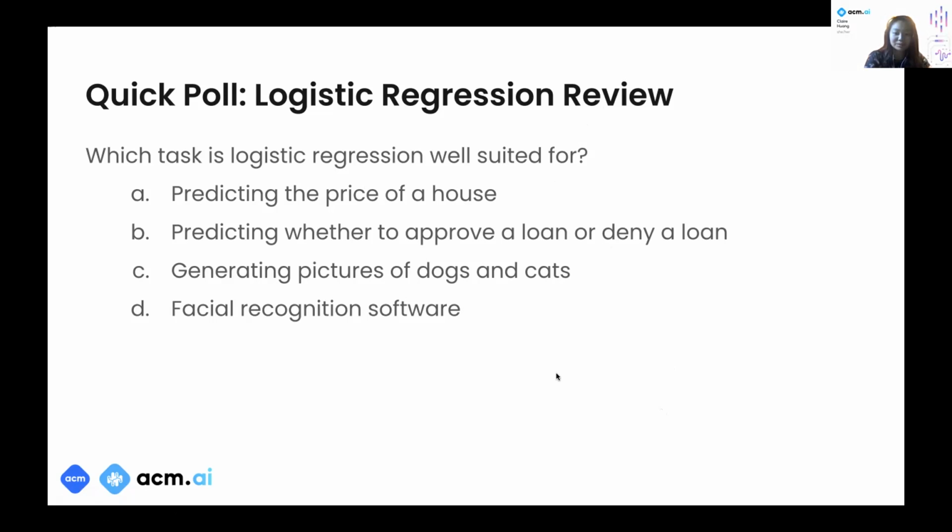Okay, so pretty split here. But the one thing we need to remember with logistic regression is that it is a probability between binary classification. So in this case, most of these are continuous, but approving or denying alone is 0 or 1, or yes or no. So logistic regression would be best for binary situations like that.